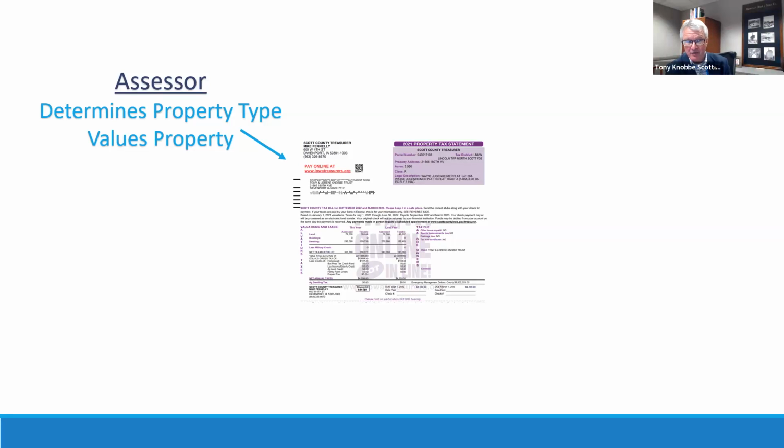Most of their time, however, is spent on valuation of property. We'll dive into that a little deeper, obviously, but their job is to value your property as accurately as possible with regard to its market value. People have lots of misconceptions about, they want the number high, or some people think, well, it's always a little bit low. Really, their job is to nail it as close as possible.